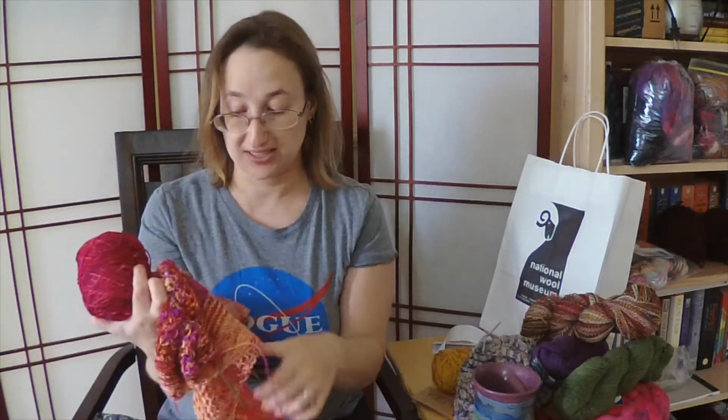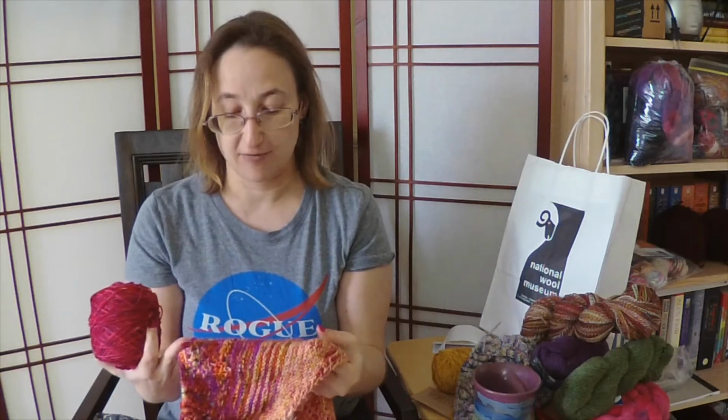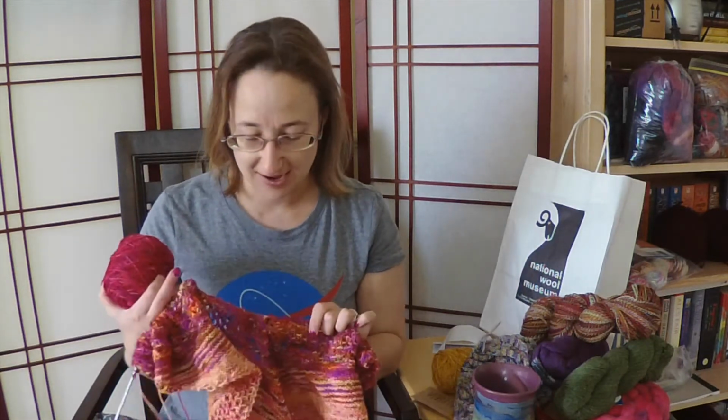So I'm super excited because this is one of the things that I have been wanting to knit, and I have been allowing myself to knit it as a reward for finishing some of my other responsibilities. That doesn't mean I don't want to knit the other things that I'm working on, but you know how there's a project sometimes where you get super, super into it, and then you have other things that you're trying to finish, and so you use that project that you're super into as the carrot. And my Find My Fade has definitely been the carrot, but I'm excited to move on. So that will be on the docket this week.